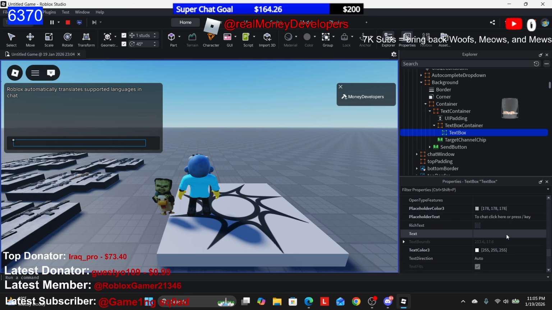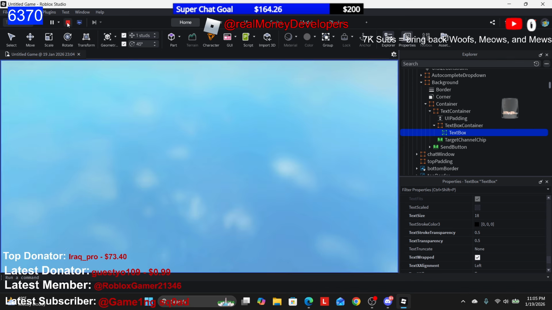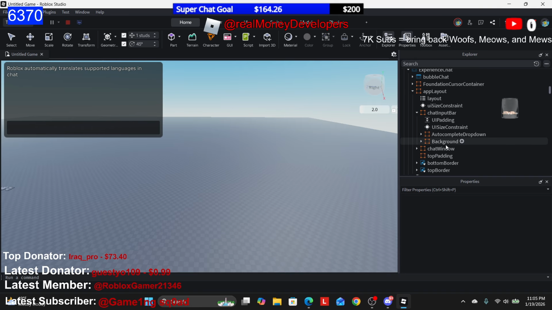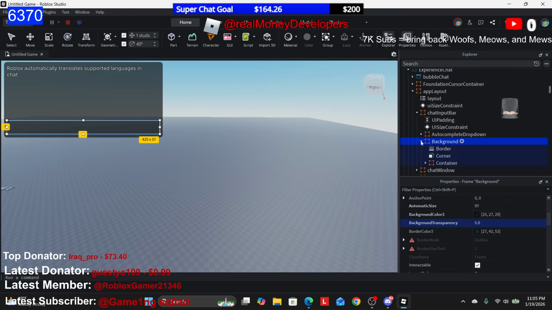All right, so 0.8, 0.5. All right. So we're almost done with it. So go into here, go into background, make sure it's on 0.8. Oh, it's not 0.8, it's 0.2.